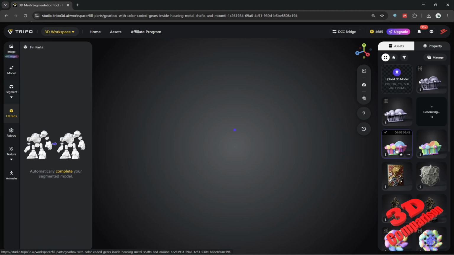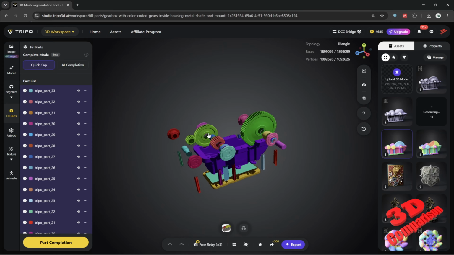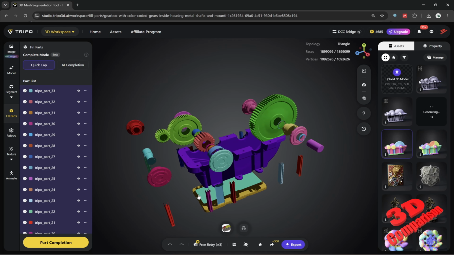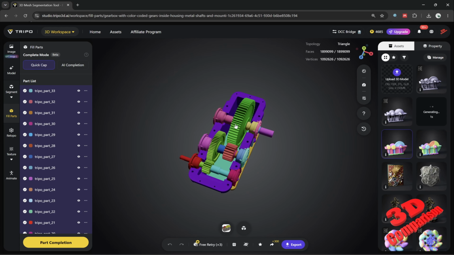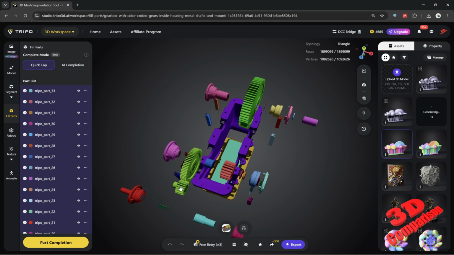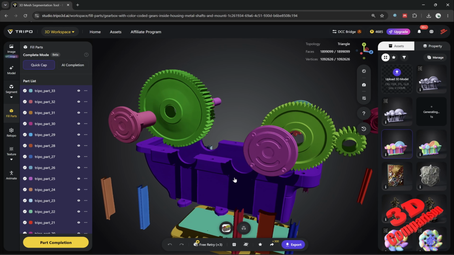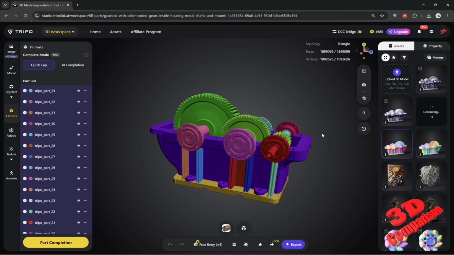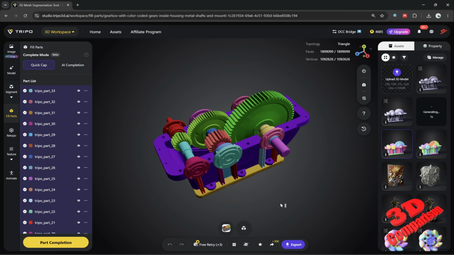We see that this mesh segmentation is actually better with fewer components. If I'm going to explode this, we do have the individual cogs, and over here for those bearing housing, but we don't actually have the full shaft, so that was segmented into additional components. But this is, in my opinion, a lot better. So as you can see, even within generative AI, in some cases, less is more, and we do see that over here. Within mesh segmentation, we only have 33 parts compared to 57 previously. But in my opinion, this is a lot better.